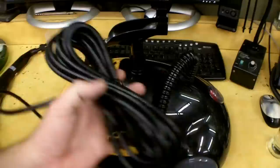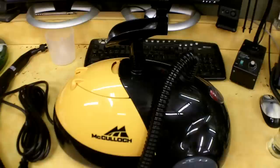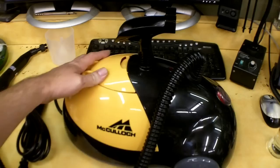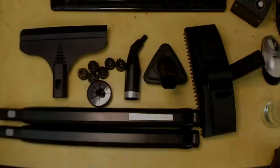It does not have a space for cord storage, and it's really lacking in storage for the accessories — and there are quite a few of them. You'll probably need a tote bin or a bag. It is on wheels with two casters in the front and two large rollers on the back, and it seems to move around okay through a house. I'm going to set up and show you the accessories and move on with this review.